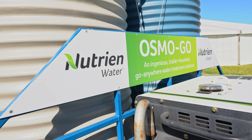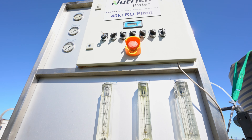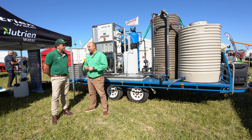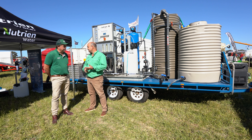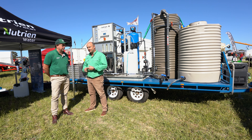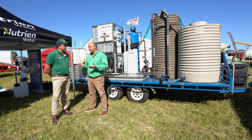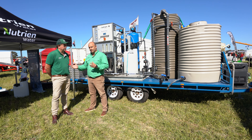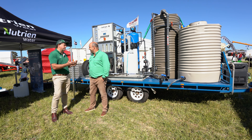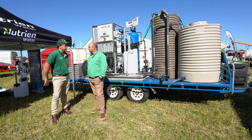What have we got behind us? So this year it's an RO plant — reverse osmosis. It allows us to take naturally any water source after we've tested it, check for its minerals and use it. We recognise a need in agriculture for spray water, stock water, even garden water. It allows us to take the technology we know from mining and municipal supply and bring it into the agriculture market. It's a big state, so there's no one-size-fits-all, and that's the beauty of Nutrien Water Engineering.